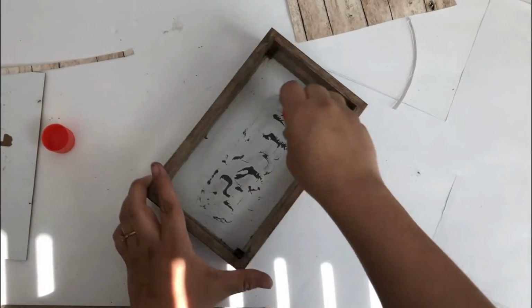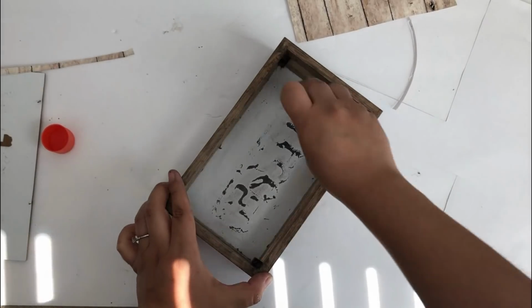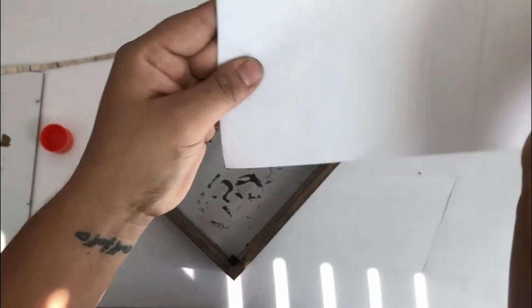I'm using the regular Elmer's glue stick to glue this to the bottom. You can use Mod Podge if you want.